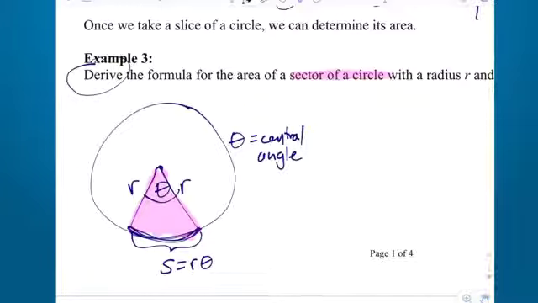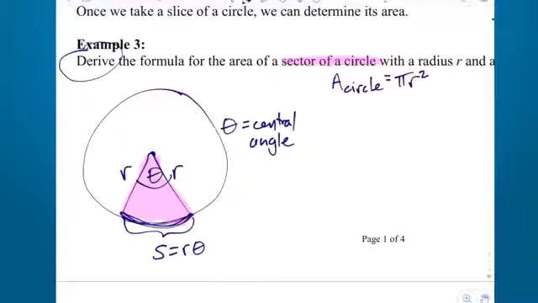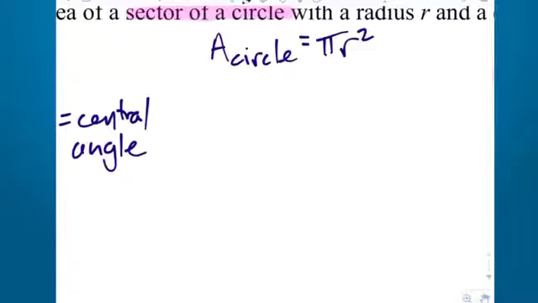Those are pretty simple instructions, but man, they're loaded, aren't they? Derive. It's like invent humanity. Oh, man. That's hard. A proportion. There you go. You can build off something that we know. What do we know about a circle? If we're trying to find the area of a part of a circle, do we know what the area of an entire circle is? What's the formula? Pi r squared. So you can use the mathematical tool of proportions to help you establish this, right?